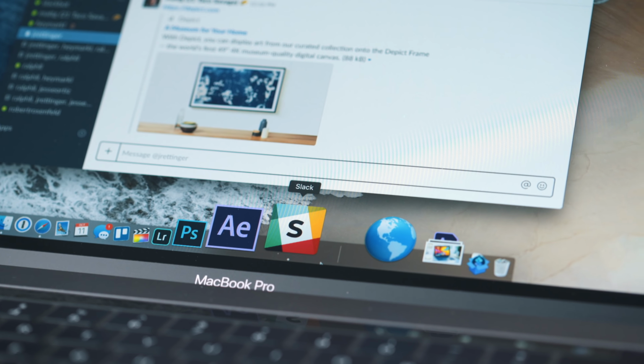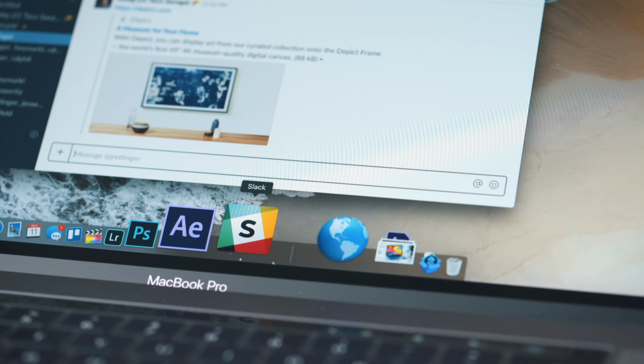All right, so the next app is definitely not necessary, but it's one I find myself using probably more than I should, as I have a lot of my conversations in just emoji form. It's called Rocket, and there's a free version and a paid version that's going to cost you $5. If you ever use Slack, we use it here at the office all the time. My favorite feature is to search for emojis or add an emoji.